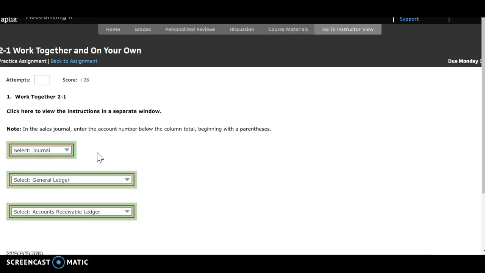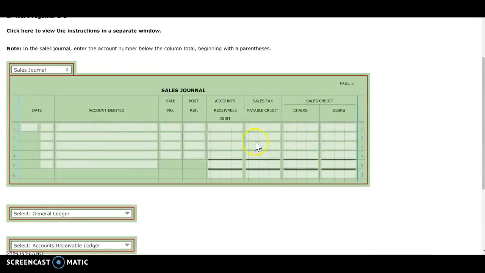The first one is going to go into our sales journal. We're going to record the date first, so September 3rd. We're going to put our customer name, LKL Products Company. We're using sales invoice. Oh, you know what? I said plus sales tax of $422. I thought that was a lot. Nope, I misread that. That was sales invoice 422. Sorry about that. Okay, post reference is blank right now.